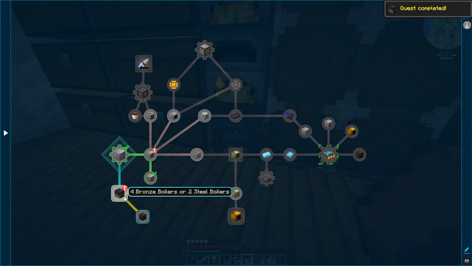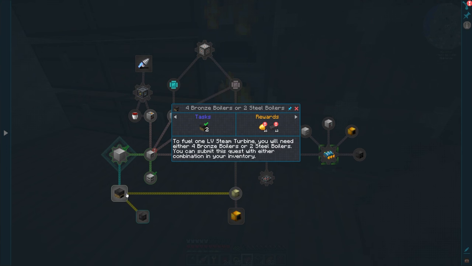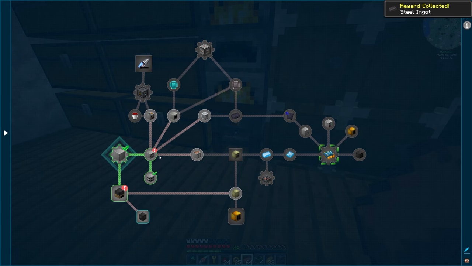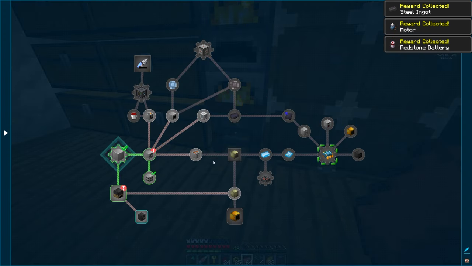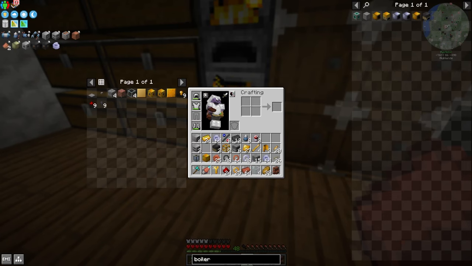So we should be able to actually just hand this straight in. Oh, it just wants two in the inventory? Oh, I thought I actually wanted us to hand it in. Well, we get free 12 steel for that, and I may as well collect that as well. Very useful things. Now, it wants us to make heat-proof casing, which is pretty simple.